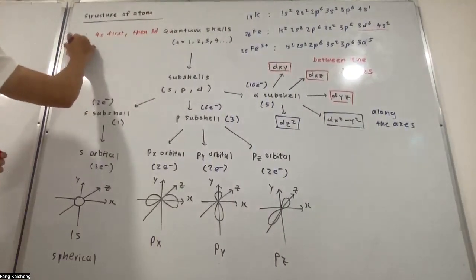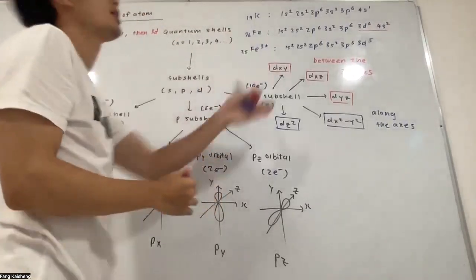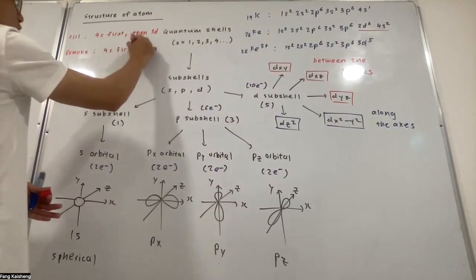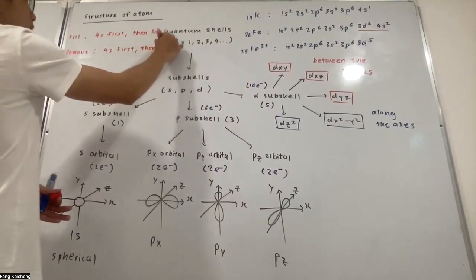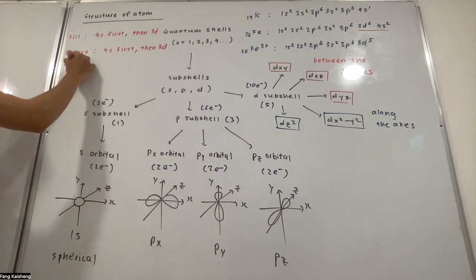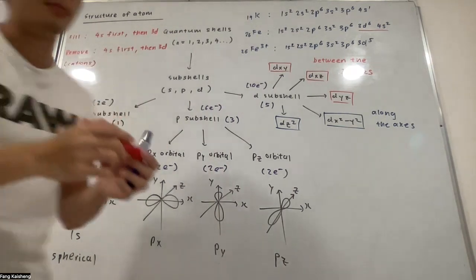If you want to remove electrons, in cases such as this one where you want to form ions, cations, you also remove from 4s first, then 3d. In other words, no matter what, whether you remove or fill up, you must take away from 4s first, or you fill up 4s first. This is in the case of cations, so just bear that in mind for the next page. I think the next page also has more examples.